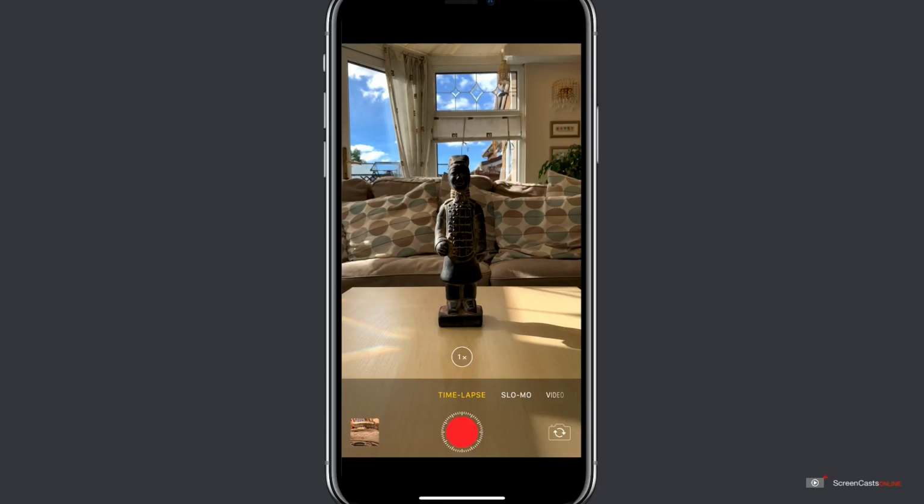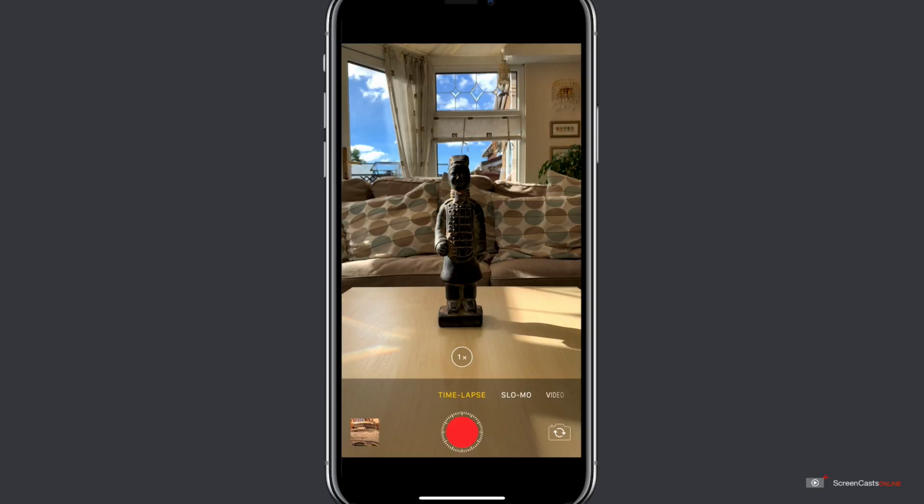Now I've set this up, again, I hate doing live camera work because it's hard to keep the camera still, and also my office is very messy, so I don't like doing it on my desk. So I've come into the conservatory, I put my iPhone XS Max on a stand, and I'm just shooting this figurine, one of the terracotta warriors. So I've got a fair bit of depth here. I've got the couch behind, I've got the window behind that as well. But let's just go through each camera mode and take each one in turn.